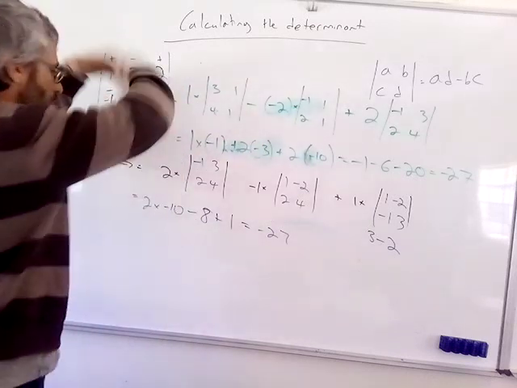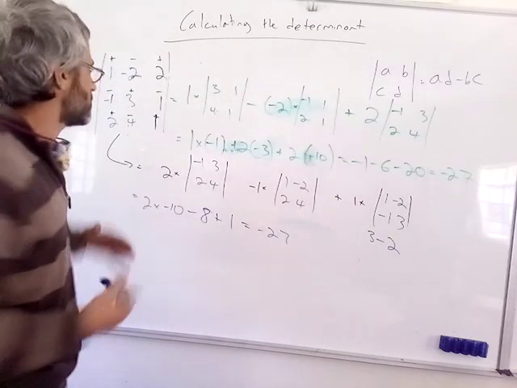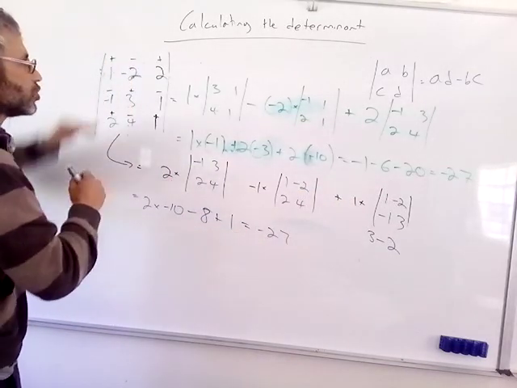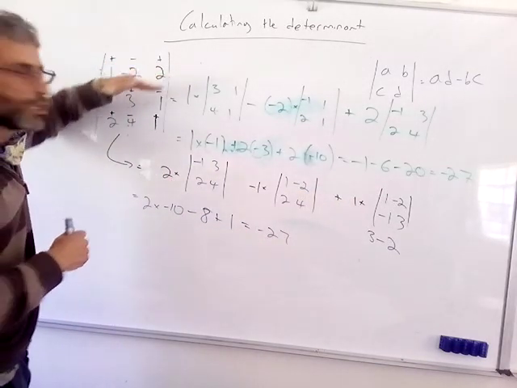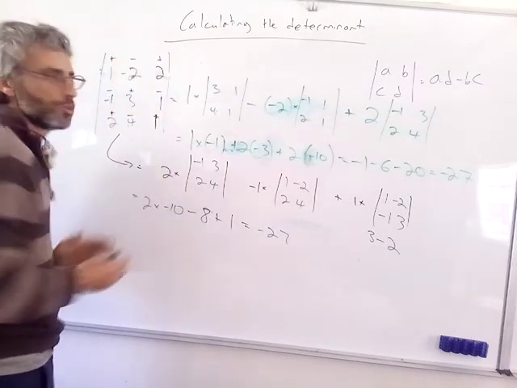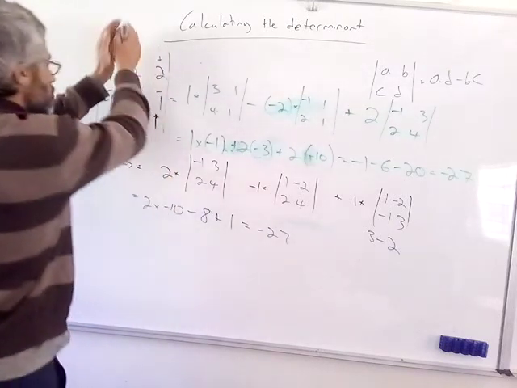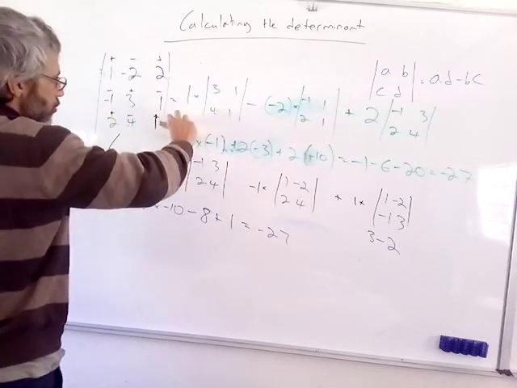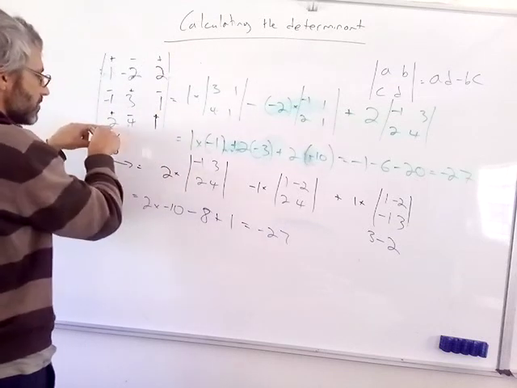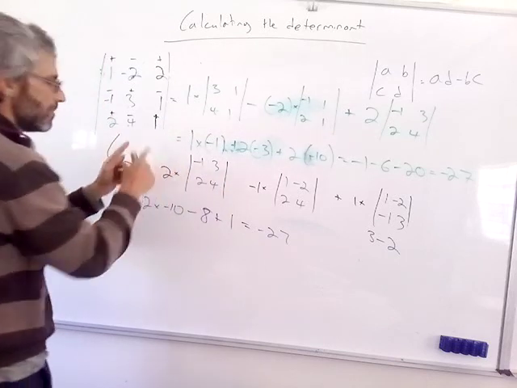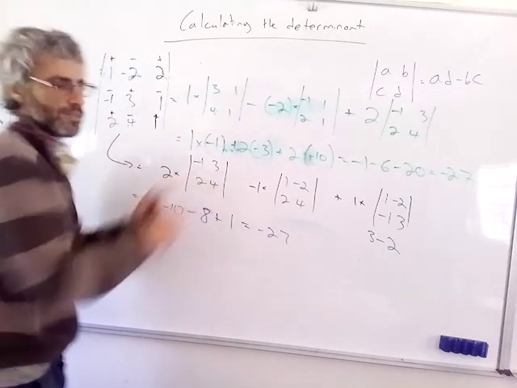Okay, so what was the aim of this exercise, this terrible exercise? To show you that you don't have to choose the first row. You don't even have to choose a row. You can use a column. In this case, I chose a column. You could do the same thing if you're a little bit bored. You can choose the second column or the third row. Every time, multiply an element by the determinant of its minor, remembering to assign the right sign.